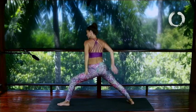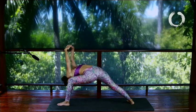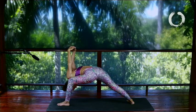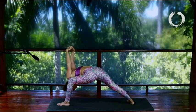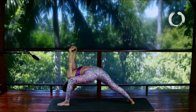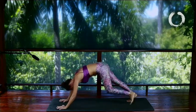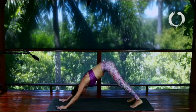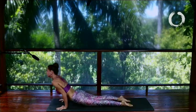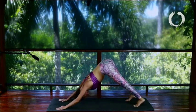Good. Now interlace your fingers behind your back. Inhale, lift the chest. Exhale, take a bow. Humbled warrior. Good. Hands go onto the ground. Find your way back, downward facing dog. And inhale, forward. Exhale, lower. Inhale, rise up. And exhale, downward facing dog.